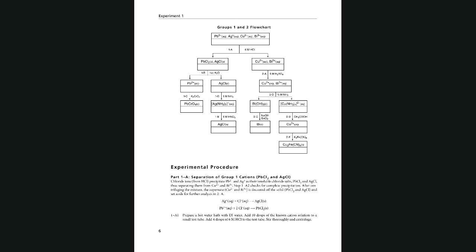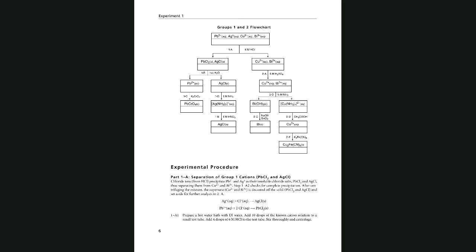So in order to find out you have lead or not, you start with the unknown mixture, you add HCl, centrifuge. You have the solid. To the solid, you add hot water. To the liquid portion, we're going to add the chromate ion, and that would be evidence for presence of lead. Now, how would you prove you have silver? You're going to follow this line down here for the silver chloride. You add ammonia, it dissolves. You add HNO3, it goes back to solid again. That means it's confirmed that you do have silver ion.